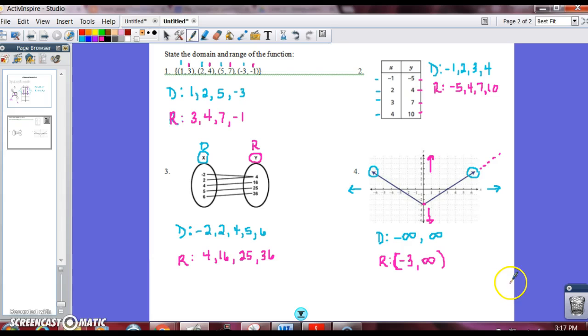We are going to do graphs in a lot of detail in class tomorrow. I just wanted to give you a precursor to that. But right now I want you to focus on domain and range, listing them out when you see problems like 1, 2, and 3. Your homework is going to focus on problems like 1, 2, and 3. I just wanted to give you an example of what a graph might look like. Like I said, we'll talk about those more in class tomorrow.